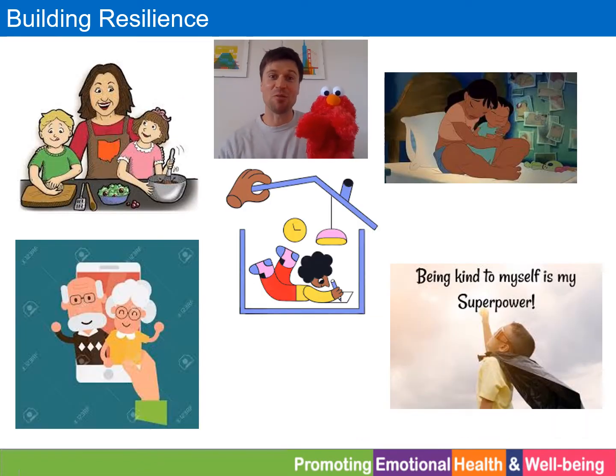So looking here, we can see all the ways that you can help being responsible at home. We have people making salad and helping prepare a meal. We've got an older sister comforting a younger sister there. We've got people video messaging elderly relatives, which is really important at the moment. And a reminder that being kind is, of course, a superpower. Kind to yourself and kind to others. The picture in the middle is really interesting. That is a young person taking responsibility for their home learning. And that is going to really help their learning and help their development. But also it gives mums and dads and people at home a chance to work on things they might need for their own work or a chance to help with siblings too. So that is really important.